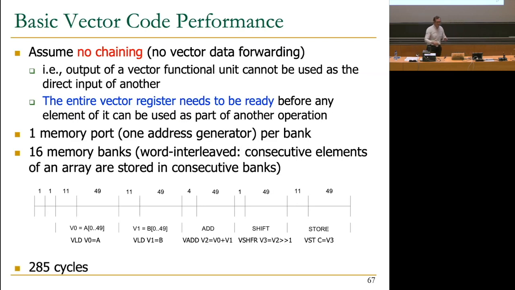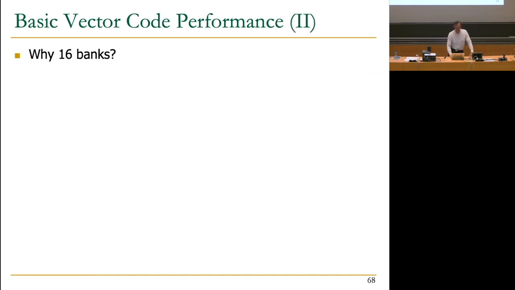Now you can say, maybe you can start this load earlier and you would be right. You can actually start this load a bit earlier, but it's not going to save you more than 10 cycles, let's say. Okay, so not bad. But now we have a beefy memory system, clear. So we've already reduced the 1500 cycles to 285 cycles, right? And we are also more energy efficient, probably, because we're not decoding a lot of instructions, we don't have any branches, etc. So why 16 banks?